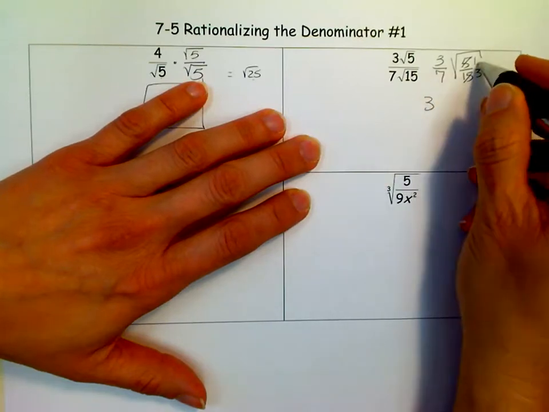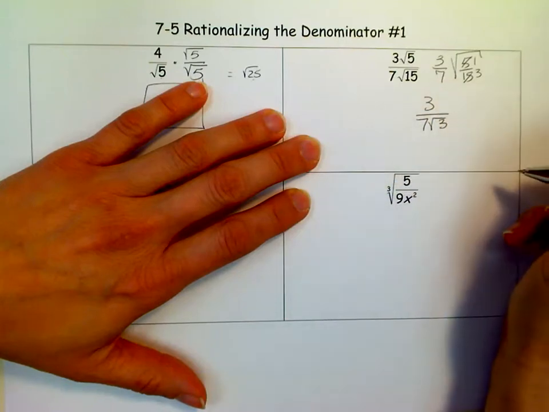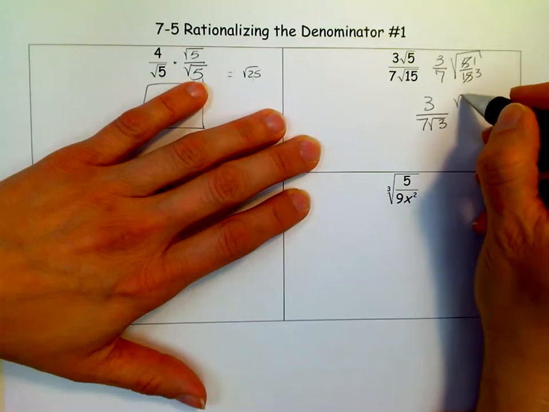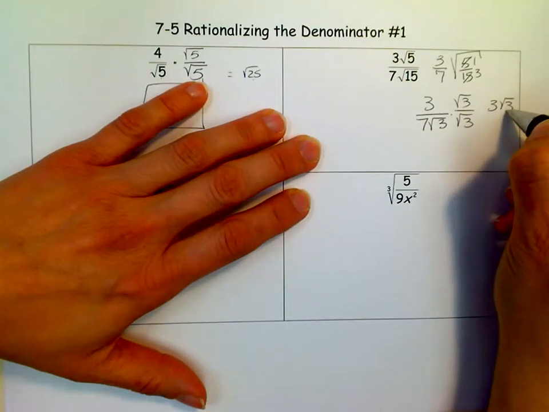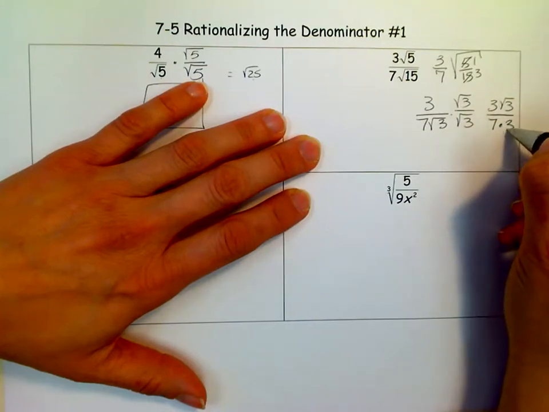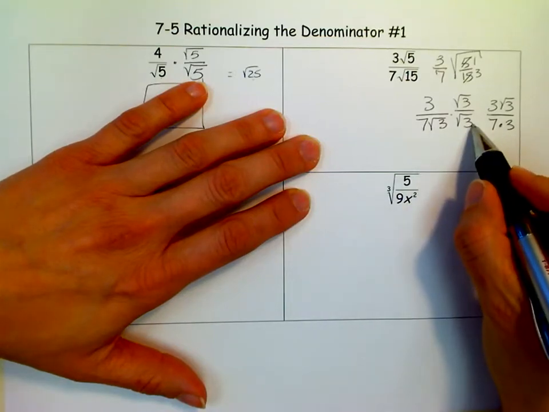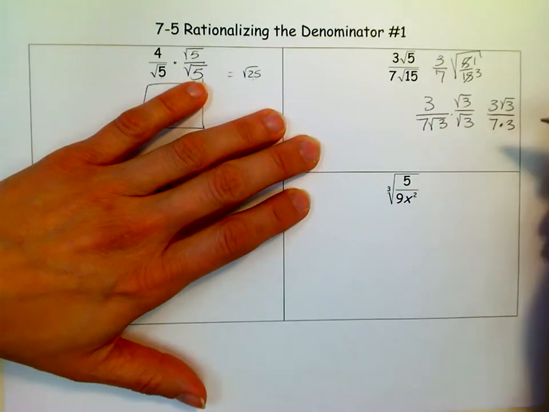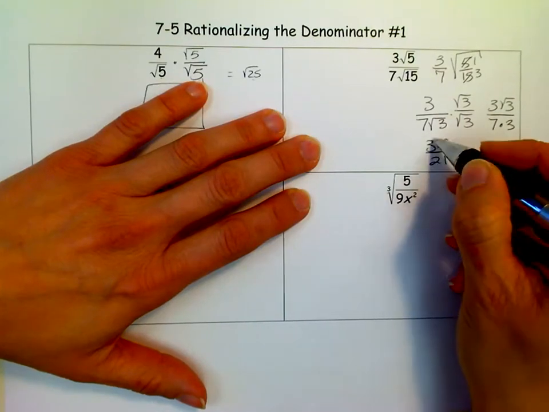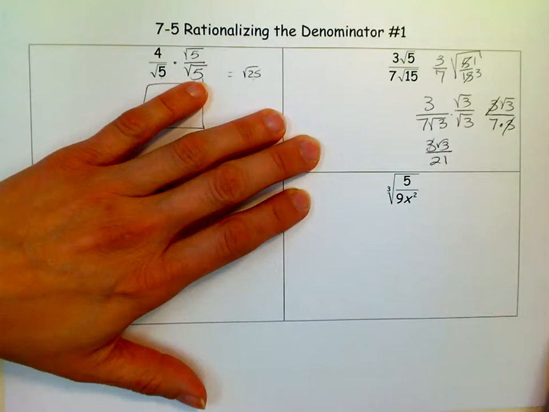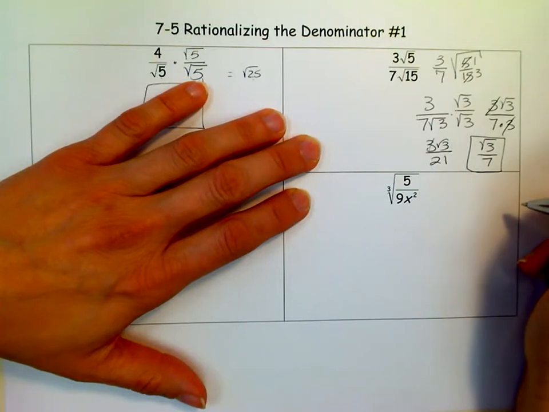So now I have 3 times the square root of 1, which is just 3, over 7 radical 3. And then all I need to do is get rid of the radical 3. So again, I multiply by the square root of 3 over the square root of 3, which is 1. And in the top, I get 3 square roots of 3. And in the bottom, I get 7 times 3. Now, the reason I didn't multiply that through, I could have, because the square root of 3 times the square root of 3 is 3, is because I know that there's a 3 up there. I kind of planned ahead, and I said, well, I'm going to be able to cancel. So instead of writing 3 radical 3 over 21 and then reducing, I just do it like that. Either way works. So my final answer for this one is the square root of 3 over 7.